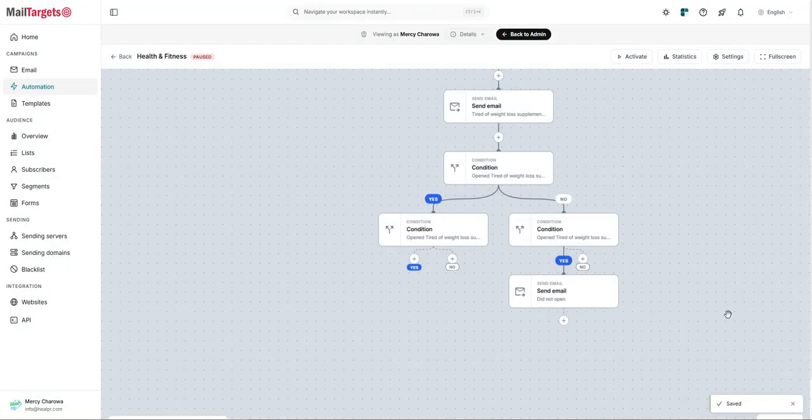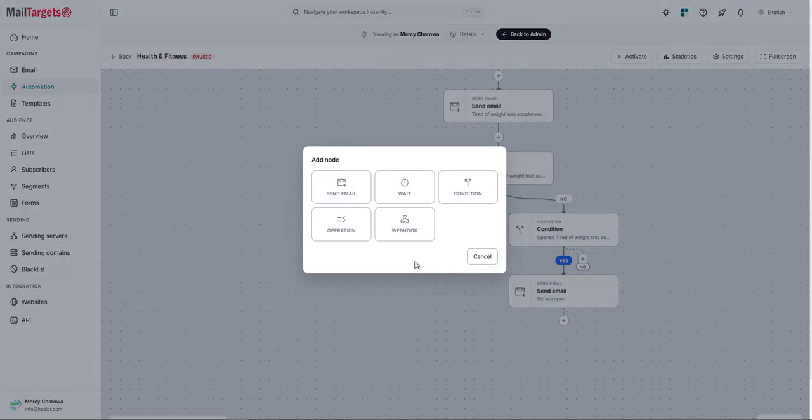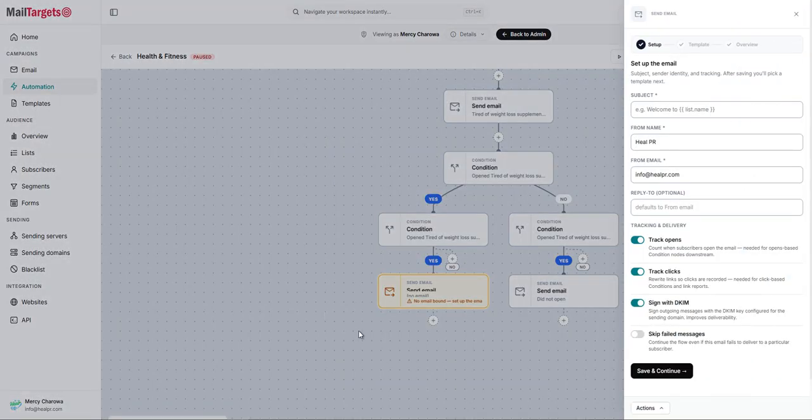So now you've created a condition, okay? So on that condition, they open the email, all right? So now you want to send an email, okay? So now you click on send email, and then here you put a subject. So I'm just going to say opened email last time, all right? So this is for the sake of training.